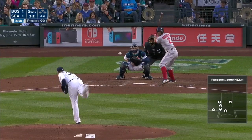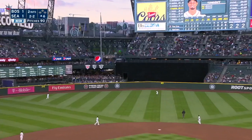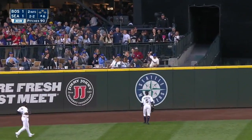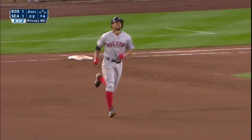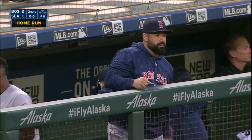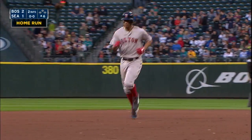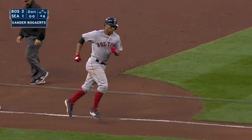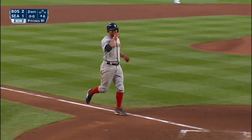It's a fly ball sucked into left-center field, well hit — racing back, he's turning around — that ball is out of here! Xander Bogarts pummels it for his 10th home run of the season to put the Red Sox back in front. He had all sorts of trouble the first couple of times up, but he saw that last one very clearly. He sure did — he struck out twice.